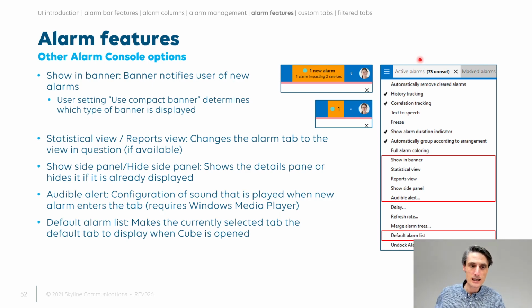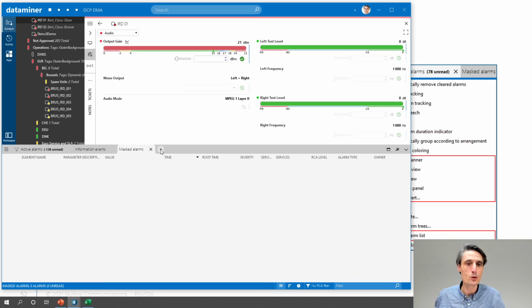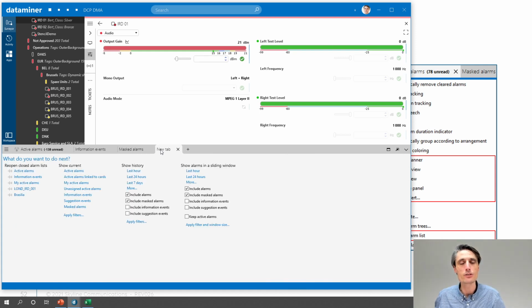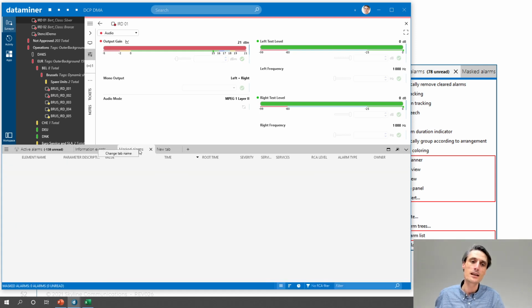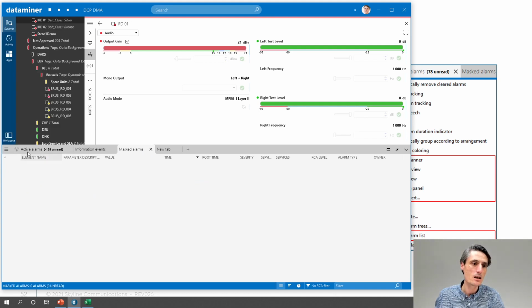Okay, last one that I want to mention here is the default alarm list. The default alarm list is the one that will be selected when you open up your DataMiner Cube in the morning or in the afternoon. So if you add other tab pages, or maybe the masks you find more interesting, or you add a tab page with, for instance, critical alarms, you can define this one as the default tab page.